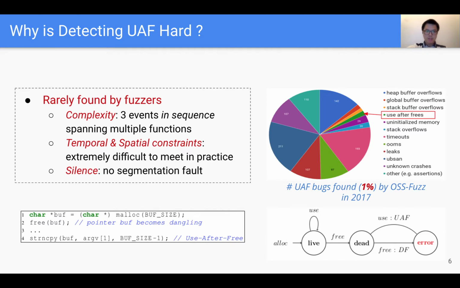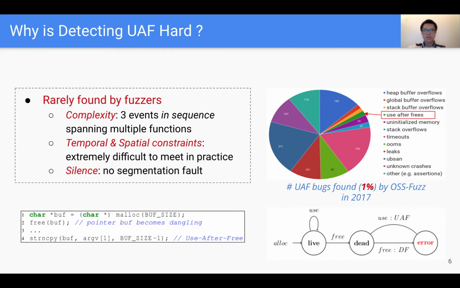But why is use-after-free hard? There are two main reasons. The first reason is complexity. In order to trigger use-after-free, we need to generate an input that exercises in sequence three events: allocation, free, and use, spanning multiple functions in the program under test, and the combination of temporal and spatial constraints is extremely difficult to meet in practice.